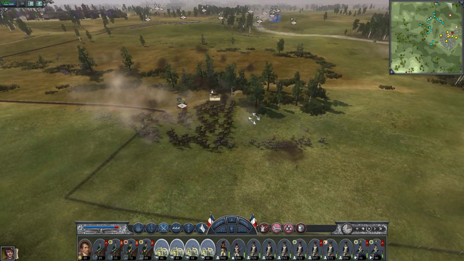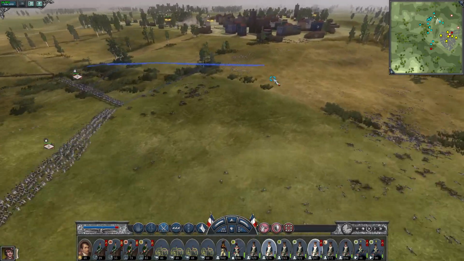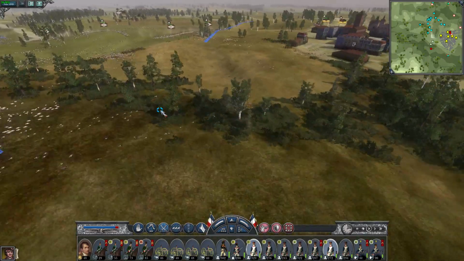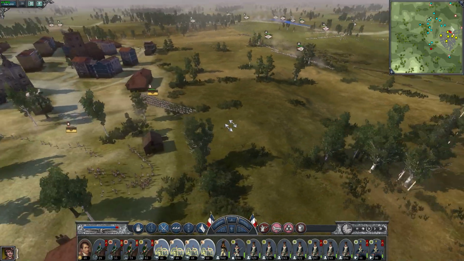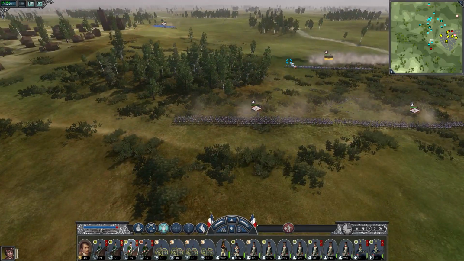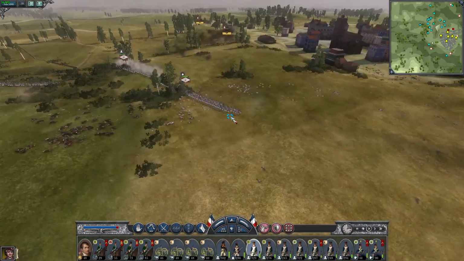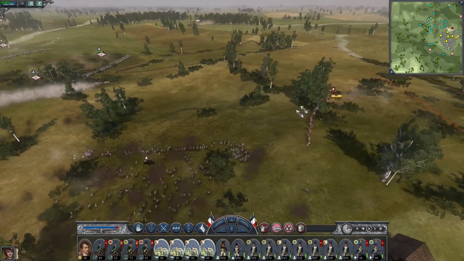Stop firing. Seems like a couple of units over here. Yeah, the enemy tends to do that a lot. They just rally, so you have to make sure you run them down while you have the chance. We'll actually get our artillery to start pounding them. Routed. This last unit routed. Can't take it over.